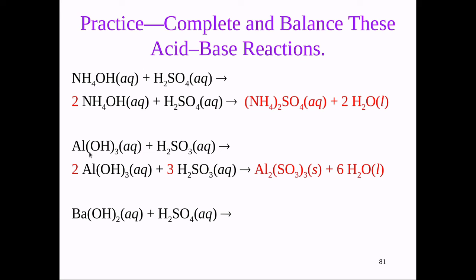For this guy, we have a situation where we have 3 hydroxides and 2 sulfates. So we have to account for that, right? We need to do the 2 here so we get 6 and 3 here so we get 6 protons. And in the end, we're going to produce this guy here, aluminum sulfate. We're coming up with this equation by balancing the charges again. Remember, aluminum has a +3 and this is a sulfate. The sulfate has a -2 charge. And we end up producing 6 water molecules.